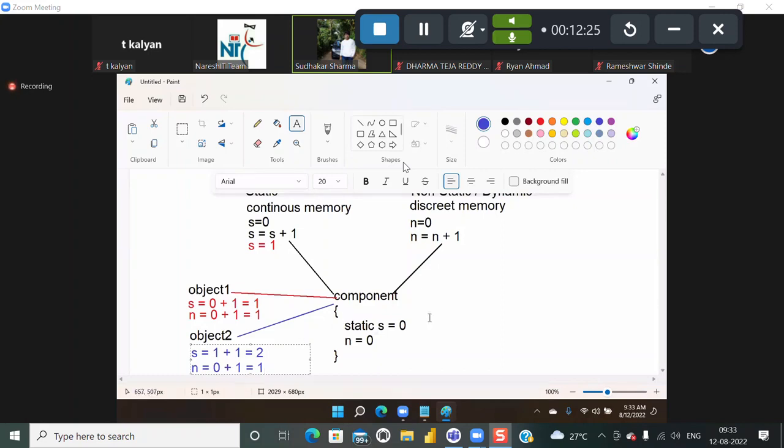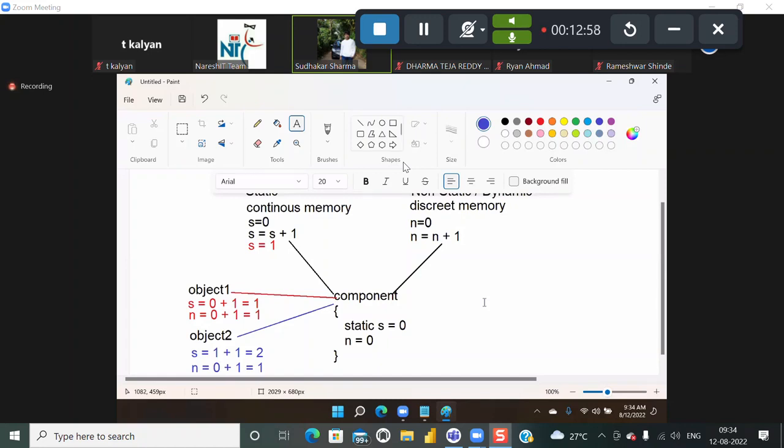So static memory is the memory which is created first and continues for all others. That is why, in technical terms, static means continuous memory. Non-static means discrete. After object 1 finishes using it, it will disconnect and be newly allocated for object 2.